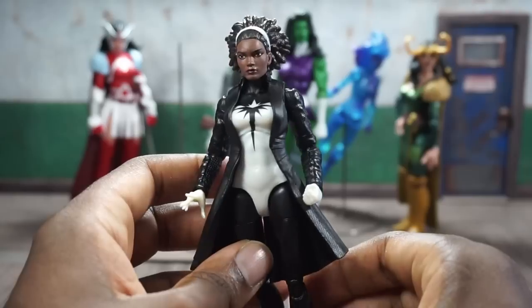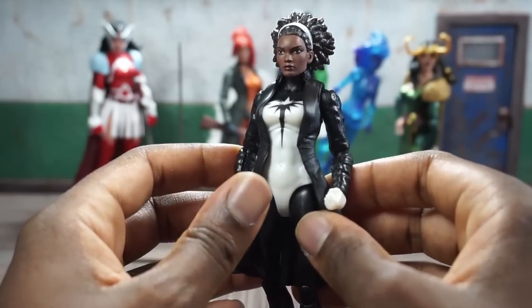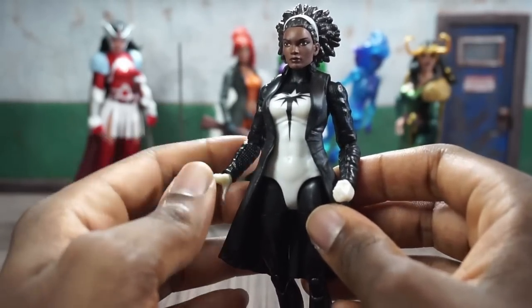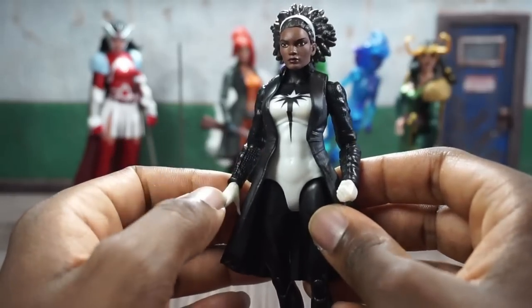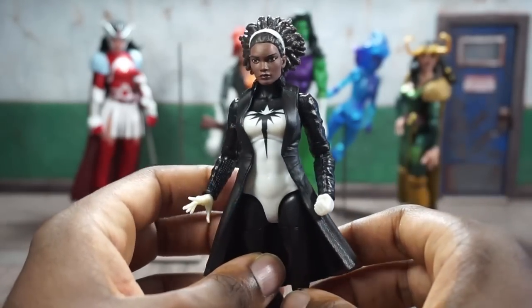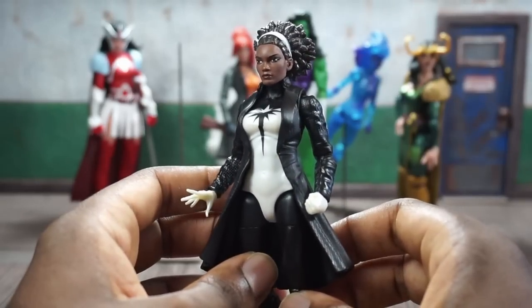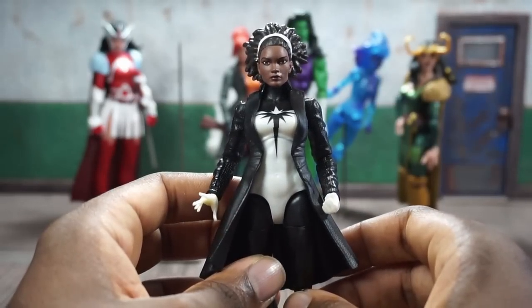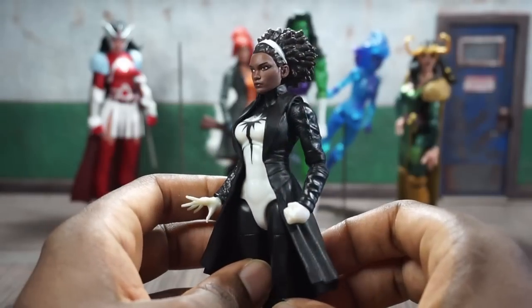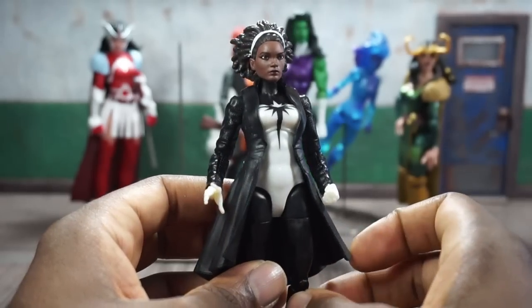You have Blue Marvel on that team, you have Black Panther, you have Miss Marvel or Captain Marvel, whatever she's going by now, America Sanchez, and maybe it was one other person. Correct me in the comments, or let me know in the comments. But yeah, and then you got a black female that is few and far in between as far as superheroes go, or superheroines go. So that is really, really cool.